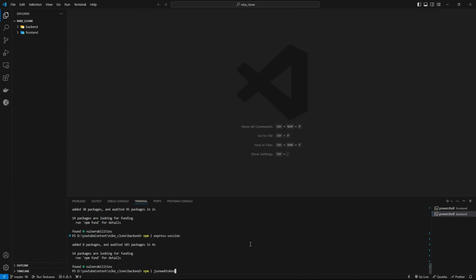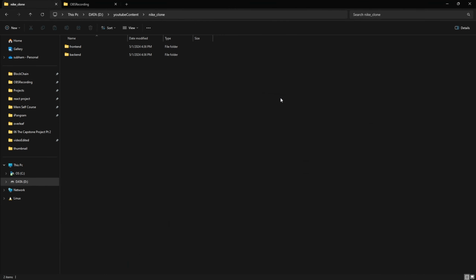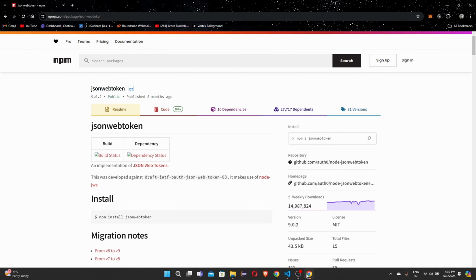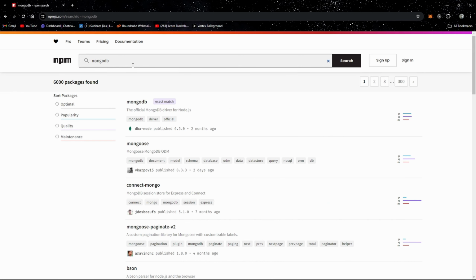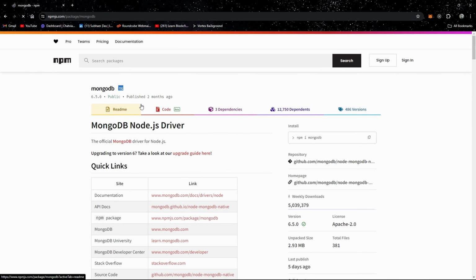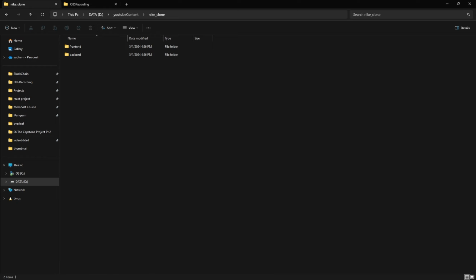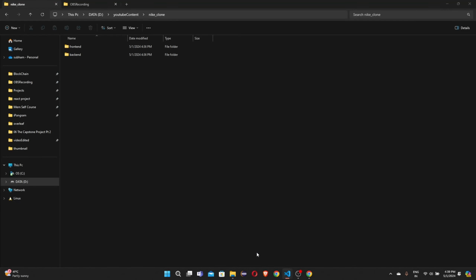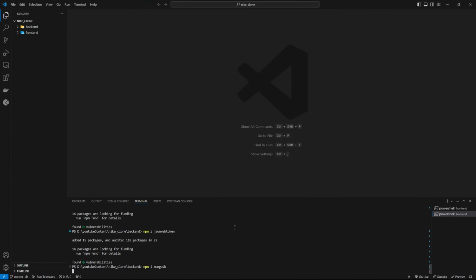We are going to learn all these things while building up our application, and along with that I am also going to install MongoDB.